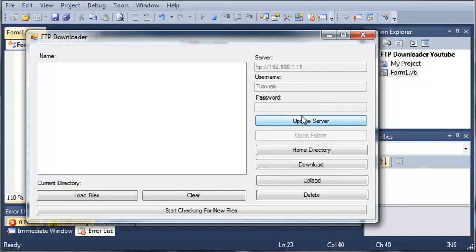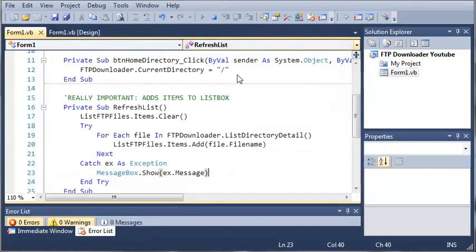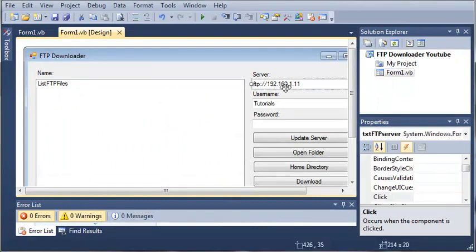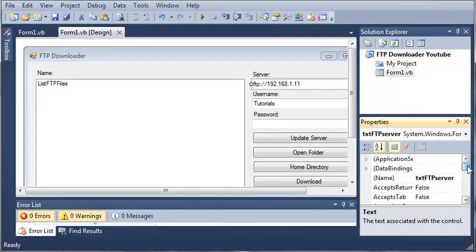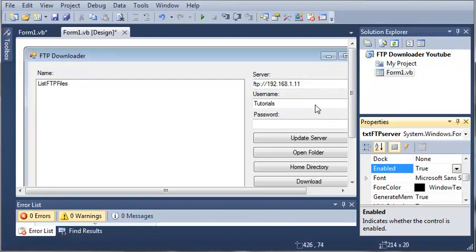When I copied and pasted over from my version of this, it set these to disabled automatically. So let's go ahead, we'll come in here, and we'll set enabled equal to true, enabled equal to true, and true, and true.